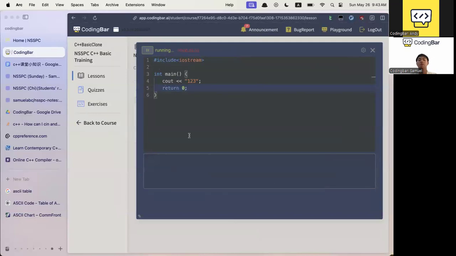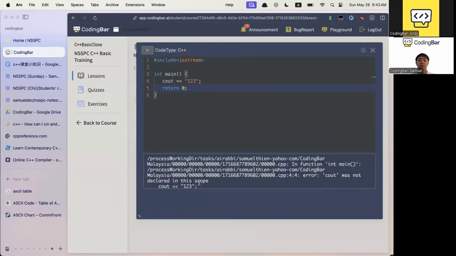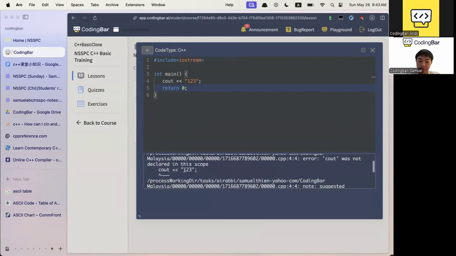And play and run. It's saying that cout was not declared in this scope. That means they cannot find a function called cout. Why is that so? Because cout is being defined from this library and we haven't referred to this library yet.